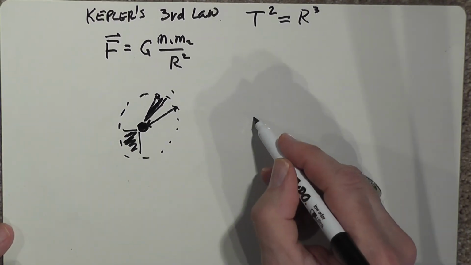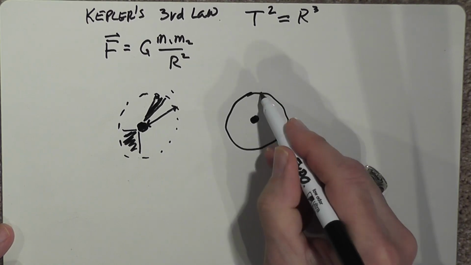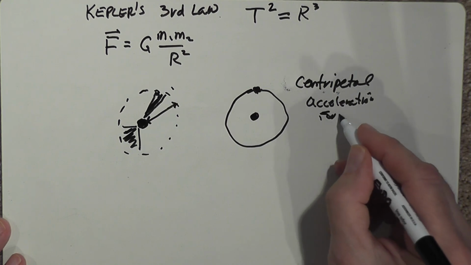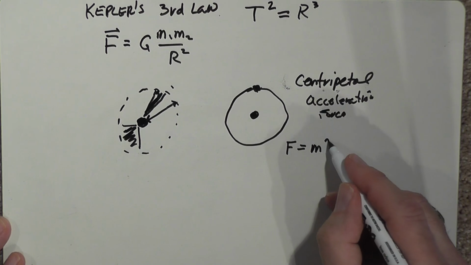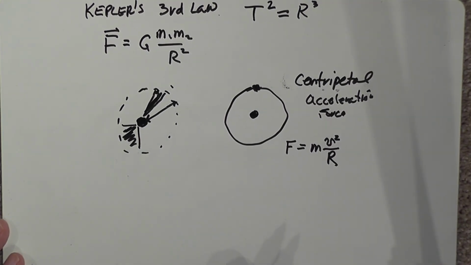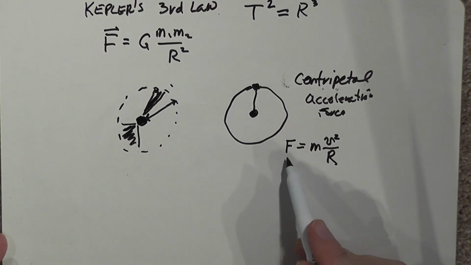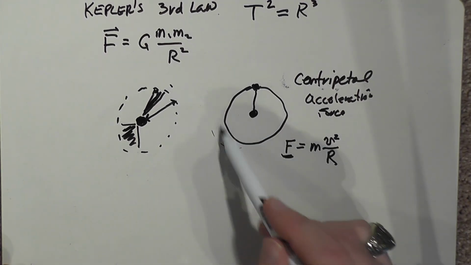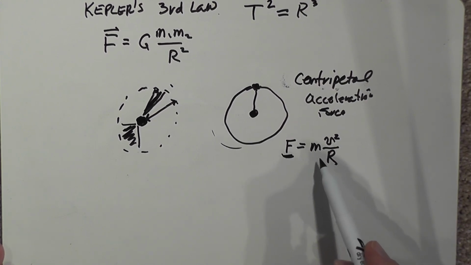Now, if we look at anything that has a mass or something in the center and a mass going around it, the centripetal acceleration or force is equal to a mass times velocity squared divided by its radius. In this case it would be from here to here. Now this is a force, and we have a satellite going around at a distance r, and it has a mass.